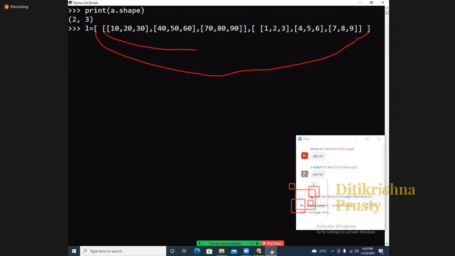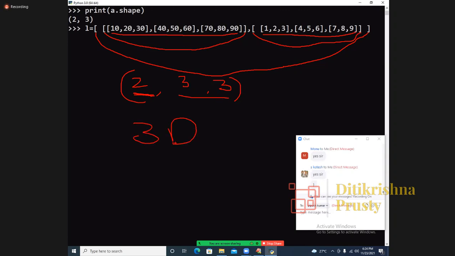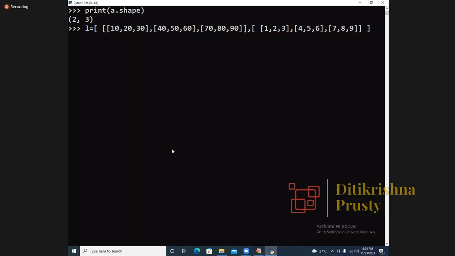This one, you see. This is called one matrix. This is called 2 matrices. 2 matrices are there. What are the dimensions? 3, 3. Each matrix contains 3 rows and 3 columns. This is called a 3-dimensional matrix. Is it understandable, dear students?